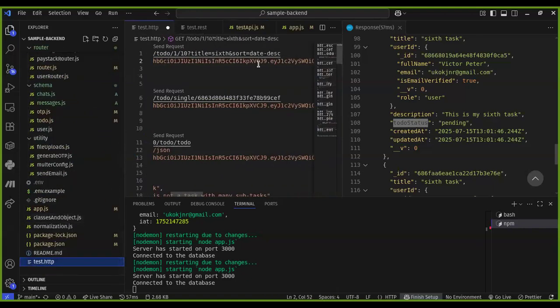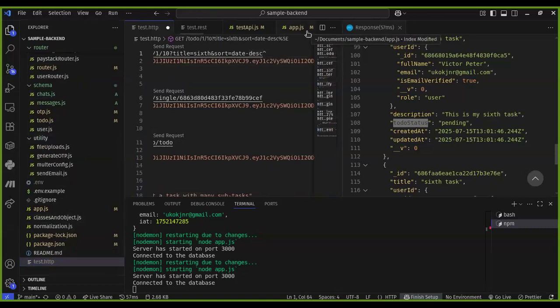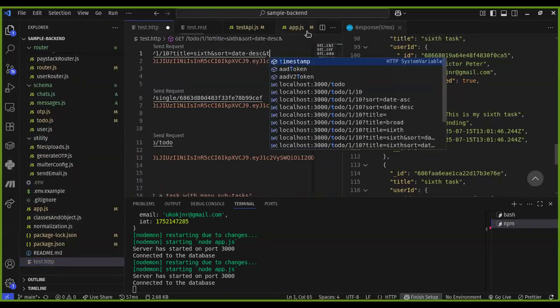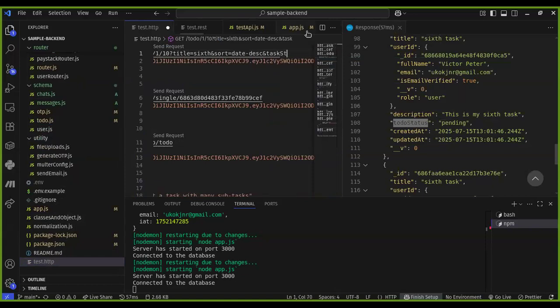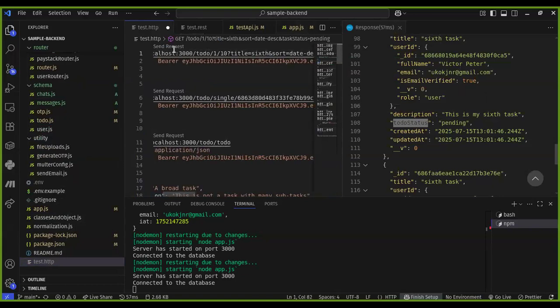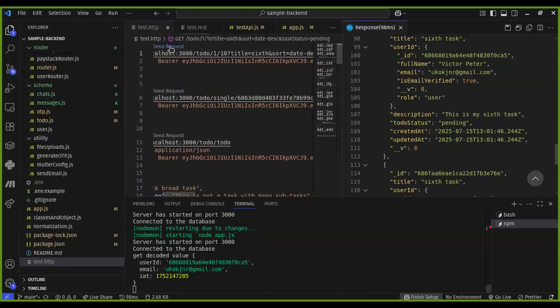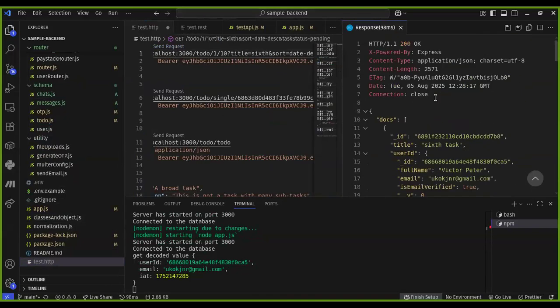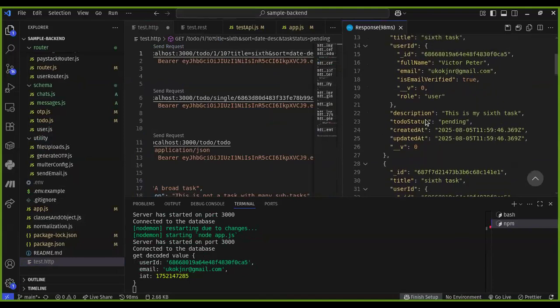So I think I called that task status. So we can say and task status equals pending. It will give you the same results, because all of them are actually pending.